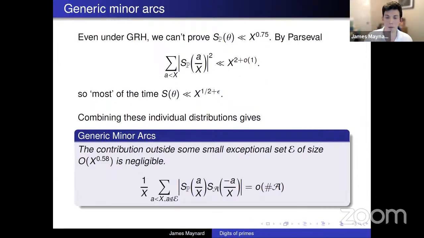So this means that it's fitting with the Hardy-Littlewood philosophy that there should be a small number of structured frequencies which give a main term, and then there should be just other generic noise which contributes to an error term. This is saying the vast majority of frequencies contribute to an error term, but we still have to understand the possible contributions from this strange exceptional set E, which at the moment we have little handle on. And to do this, we'll need to do something a bit more sophisticated than just looking at the two Fourier transforms individually from one another. We'll have to try and say something more specific about their joint distribution.